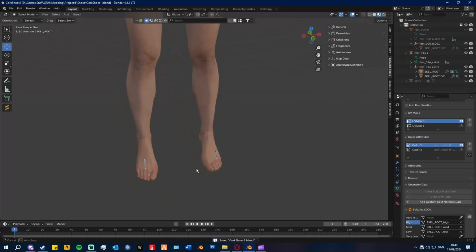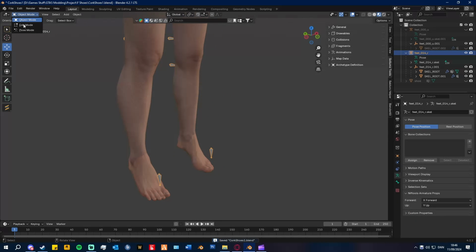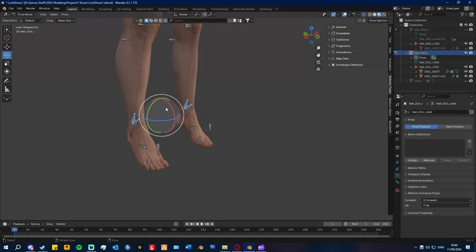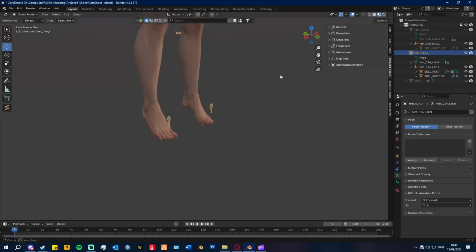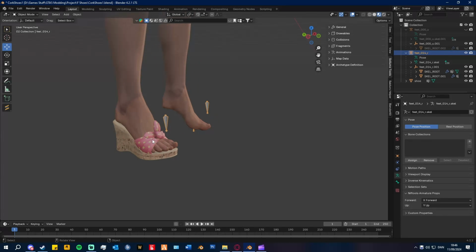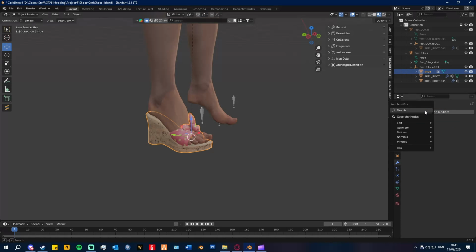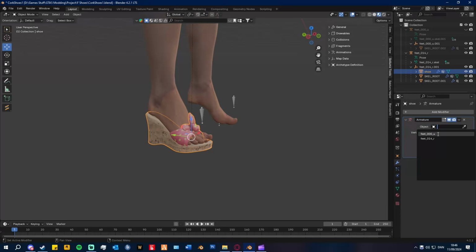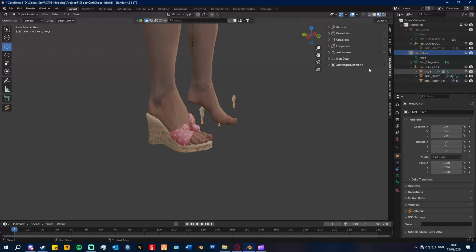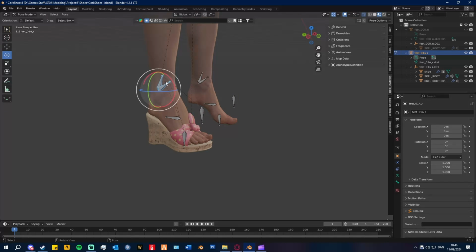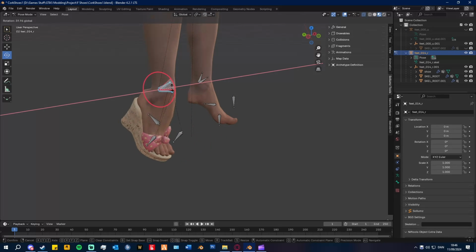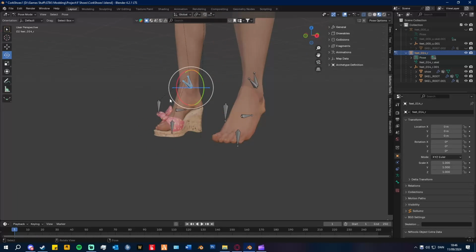Yeah. So now we've got our symmetrical feet. Again, just gonna test. Weights still work and everything's fine. Yeah. Okay. And now with the shoe, I'm going to join the shoe to the skeleton, and I'm going to add a modifier, I believe a deform modifier, and we're going to add this on here, and I'm just going to test how the weights are. And you can see they look really good, right?